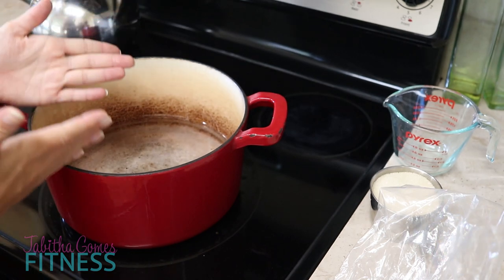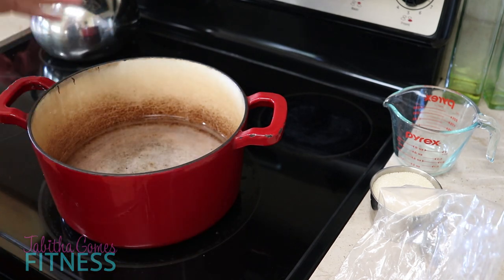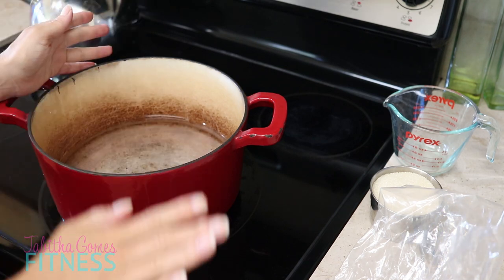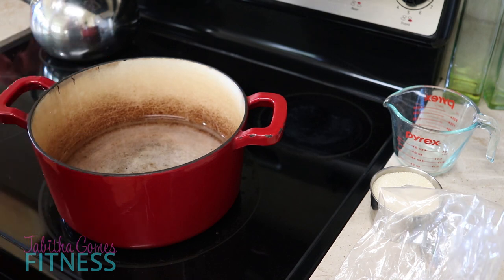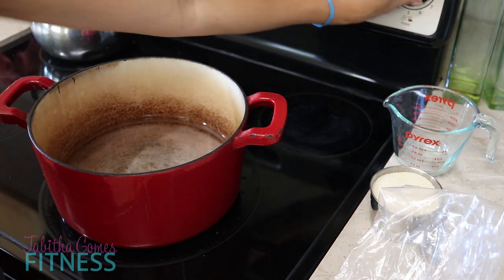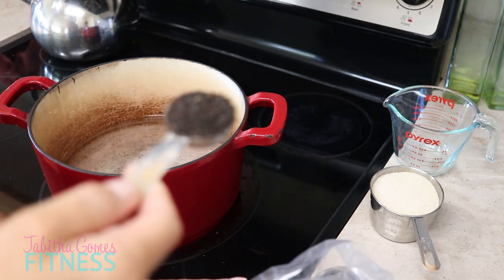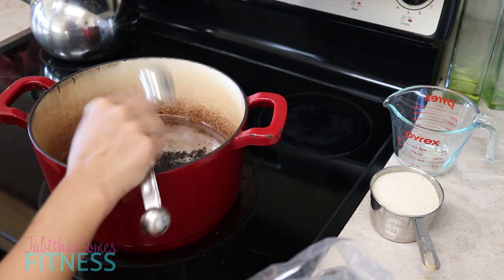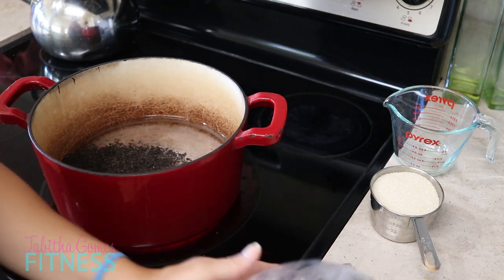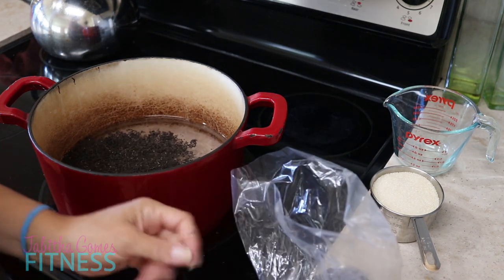I'm going to brew half with sweet tea, and then once I take it off the heat, I will add the other 6 cups of water to this mixture to help bring it down to room temperature faster than if I brewed 12 cups of tea directly. So I'm gonna set this on high. You can add in 1 to 2 tablespoons, or you can add in 3 to 5 tea bags. So I do 2 tablespoons because I like to have that tea flavor in there.